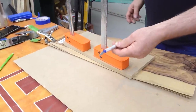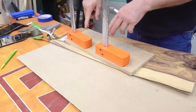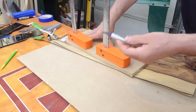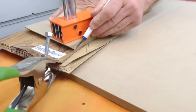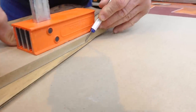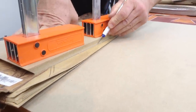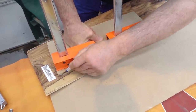I'm also using just a simple X-Acto knife. You could use a veneer saw. You could clamp this together and cut it on a table saw if you wanted to. So there's a whole variety of ways. So I'm going to just simply score this. And you want to start light.